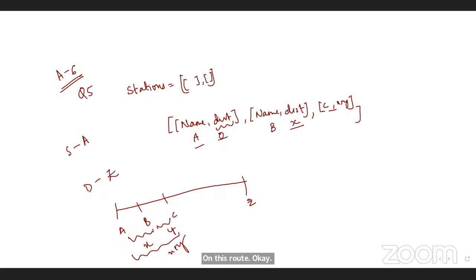So the procedure MDist takes stations as a parameter. Pair is equal to None and None, one is for name. The minimum variable is initialized. Are you getting why this minimum is initialized to 10,000? Yes, ma'am. The minimum value has to be initialized with something large so that whenever you get the first element smaller than this, you're going to store that. And previous is equal to first of stations. For each X in rest of stations, difference is equal to last of X minus last of previous X.